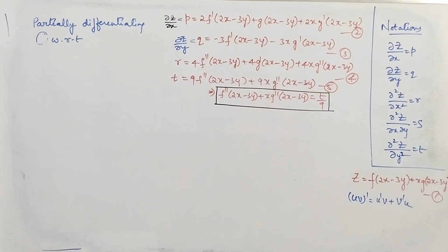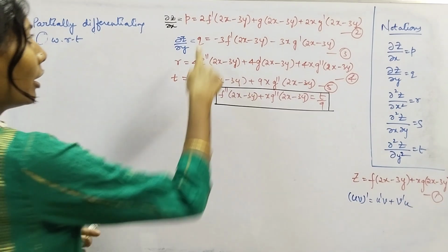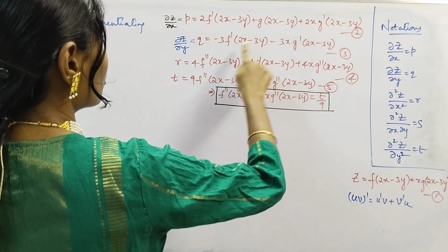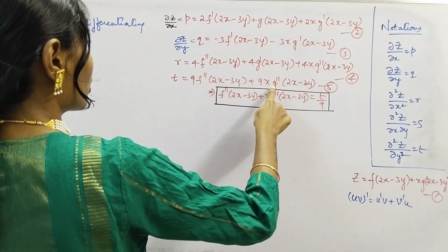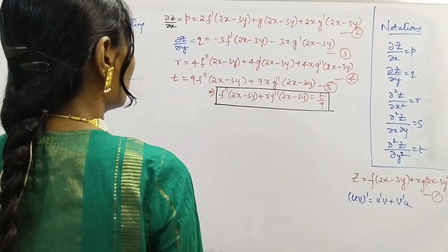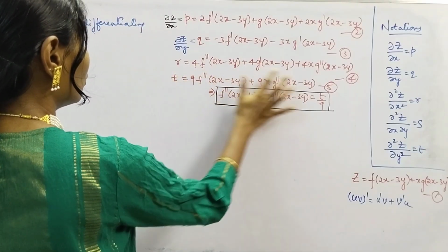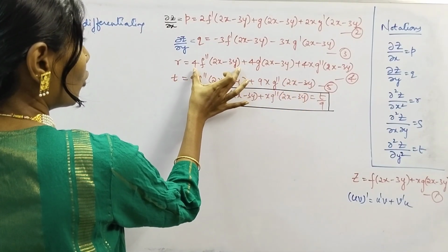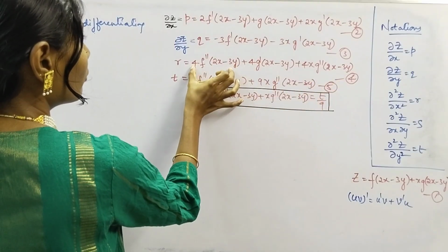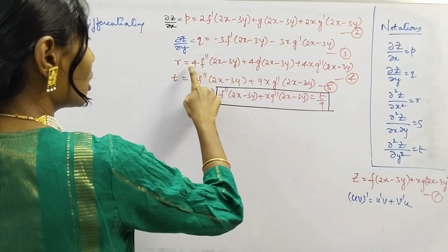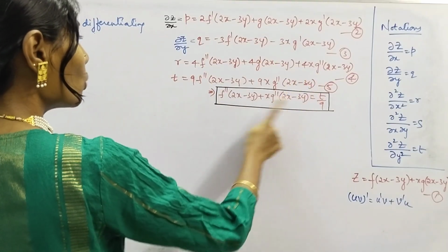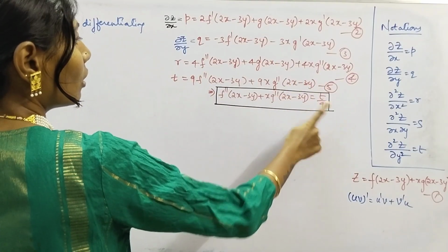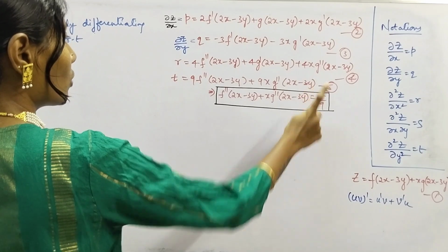Now observe the equations involving p, q, r and t. Here you're having f', g, g', f', g', f'', g', g''. Here you're having f'' and x g'', right? If you notice, in the equation involving r, that is equation 4, we have 4f'' plus 4x g''. You can take 4 common, then you'll get 4 times (f'' + x g''), which can be replaced by t/9 using equation 5.